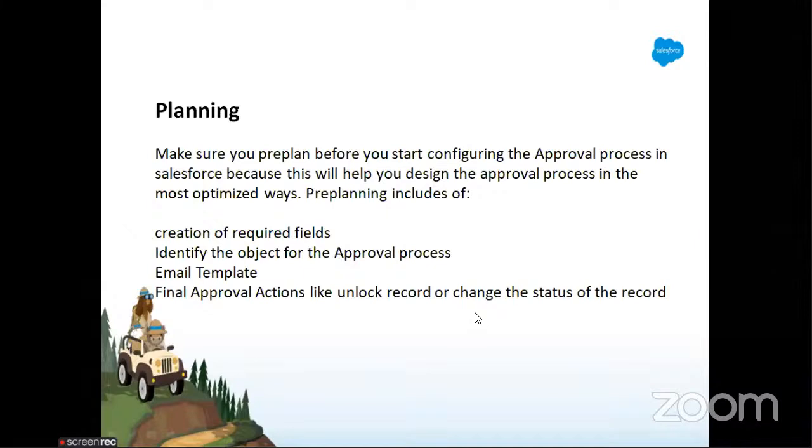If your leave is cancelled, then the status should be changed to rejected or cancelled. Or maybe if you want to recall your application, then it should be changed depending on your call, and you can also send messages. So that is known as planning.